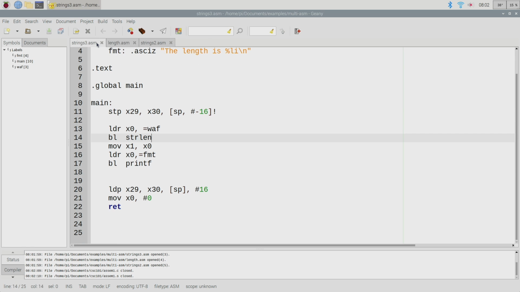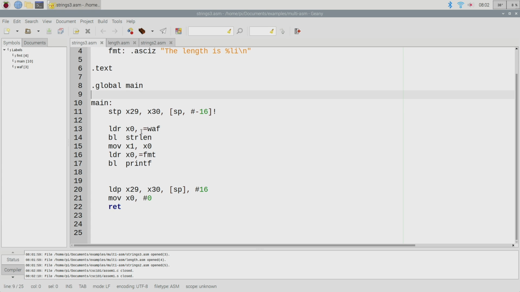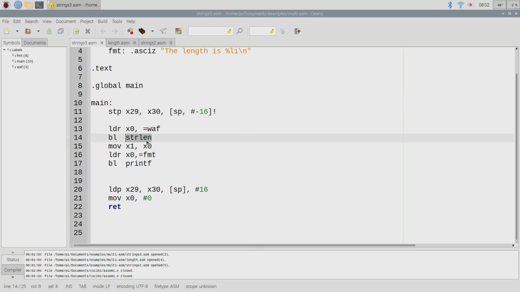Right, so I've got this length function that we wrote last time, and then I showed you guys how to branch to use multiple assembly files, and the flush function.